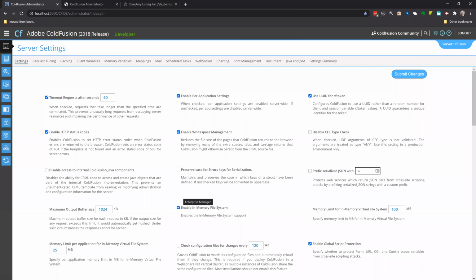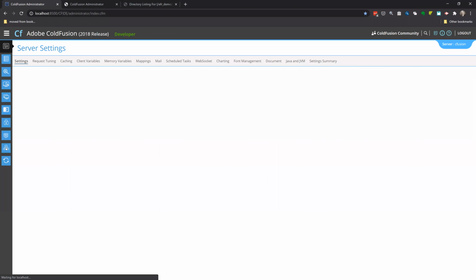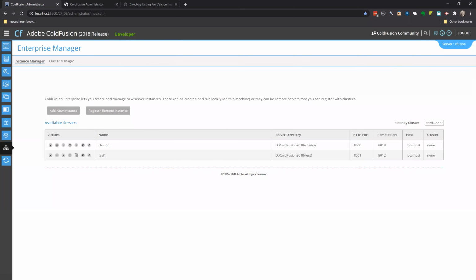It's funny, this happened on the last session. It's in the middle of my screen. It says Enterprise Manager. It shouldn't be there. It should be right next to it. But anyway, the point is, this is the Enterprise Manager. And you won't see that button in standard at all. But in enterprise, you'll see that button, and it's got two sections to it.